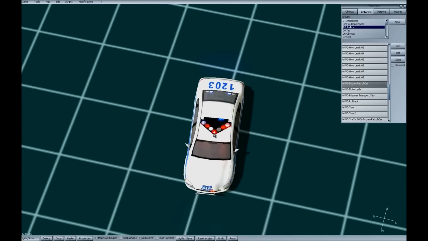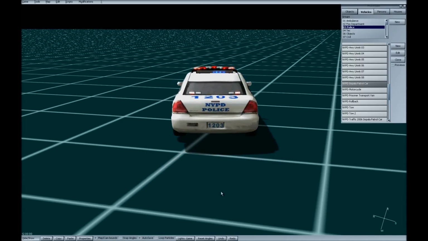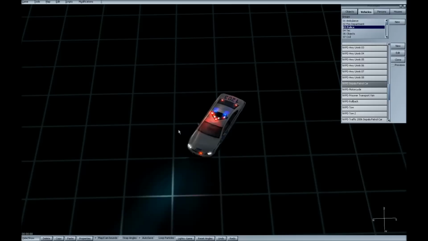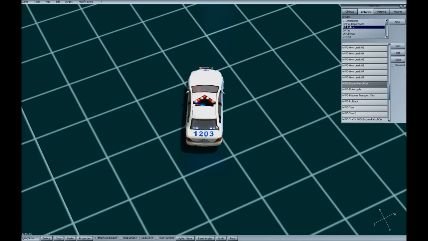The pattern is realistic. The front's a wigwag, so you shouldn't really be able to see it in the back, but obviously you can. You can because it's EM4, not a lot of realism there. But the pattern is realistic, and obviously there's blue in the back and red in the front for those clear tips at the end.